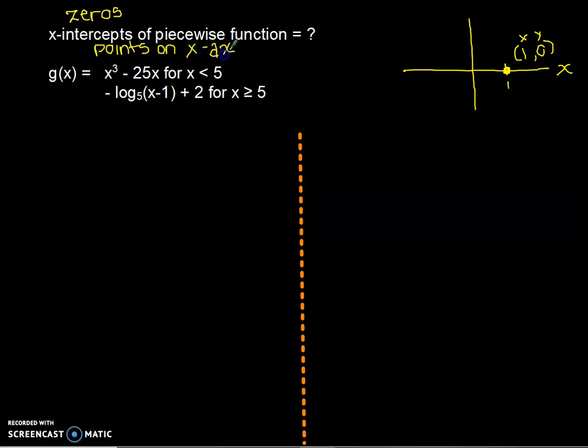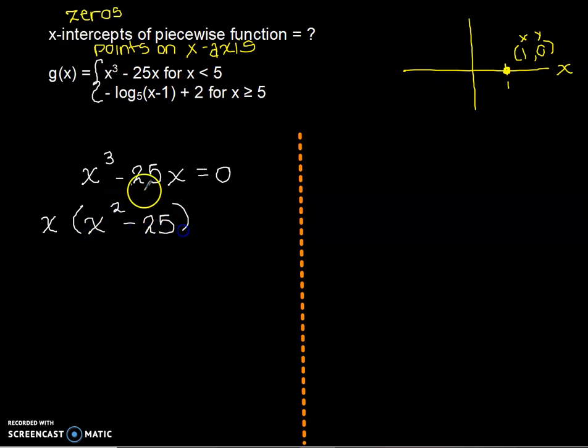So what I'm going to do here for this particular piecewise function, which is missing the little bracket, is that I am going to find its x-intercept by just setting g of x or y equal to 0 for each individual one. So for x to the 3rd power minus 25x, I'm going to set it equal to 0 and solve from here. You've got a GCF going on. You have x as the GCF. You're left with x squared minus 25 because if you divide x to the 3rd power by x to the 1st power, you're left with x squared. And if you divide -25x by x, you'll be left with -25. And you can always distribute to check if your factoring is correct.